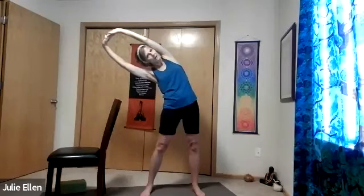Good, let's try this now. Interlace your hands so that your palms can face out. Lift those arms up, palms are facing the ceiling. Let's try a side bend now. So both our arms are reaching up and over, but really try to get your head to lean into your arm, that top arm, top ear. Make that contact and you're going to feel a real stability of your neck head area.